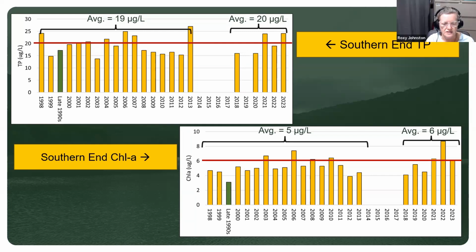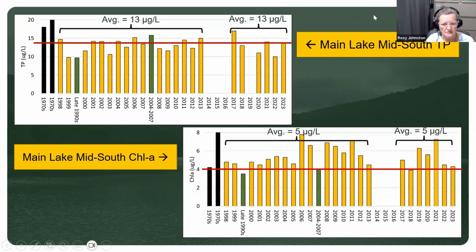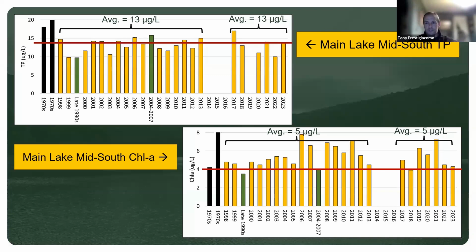So when you ran the model, sorry, I'm just hopping in again. When you ran the model, was there any sense of time scale on that 30% reduction achieving those targets or not? No, we didn't run it that way. What we did was we basically flushed the system through a bunch of times and then saw what the 30% reduction was. So we didn't trend it out, in terms of it's going to take 25 years or 50 years or 10 years or 5 years to get to the reductions that were needed.